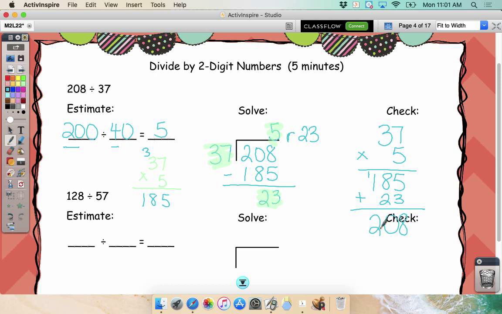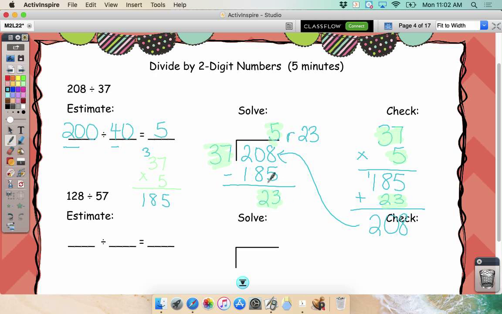Okay? And here's the next step I want you to follow. Make sure you've got 3 numbers highlighted in your problem that you checked. So 3 and 3. And then draw an arrow if your dividend matches your answer. Now, why do you think I highlight this bottom 23 and not the top one that I write up there? It's because the bottom one is the one that you're going to add last, when everything else is done. So that's why I highlight the bottom one.